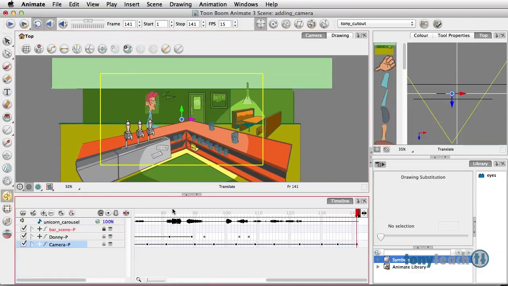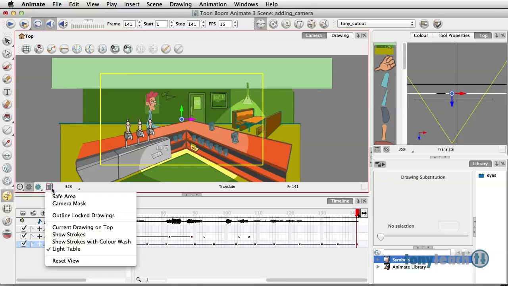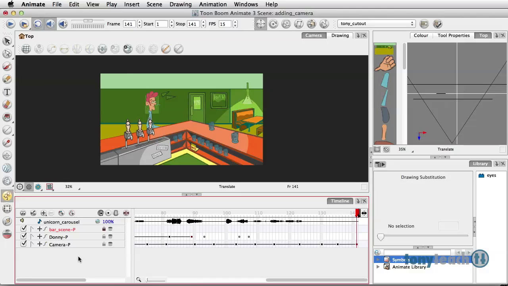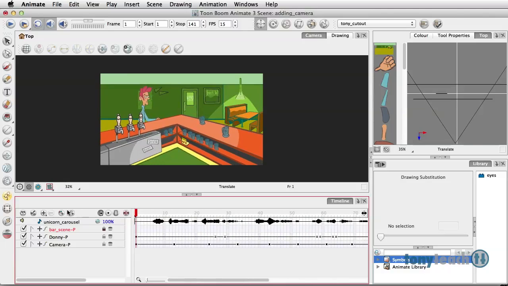All right. Now, to really push what's happening, I'm going to go to the timeline and click on my camera here and turn on the camera mask. Click off of the camera just so we don't see any yellow. I'm going to turn off our animate button and scrub back to the beginning, and I'll play this.